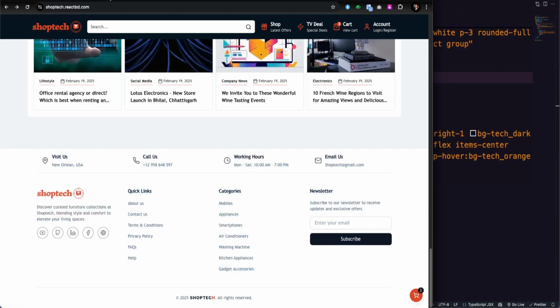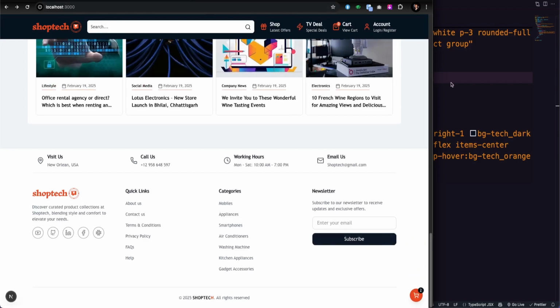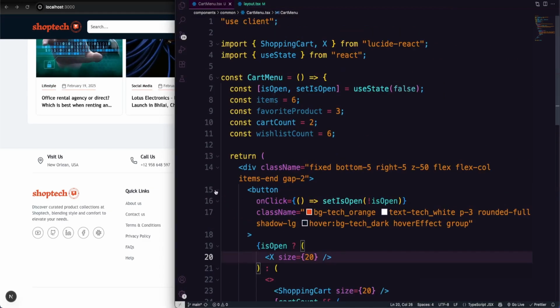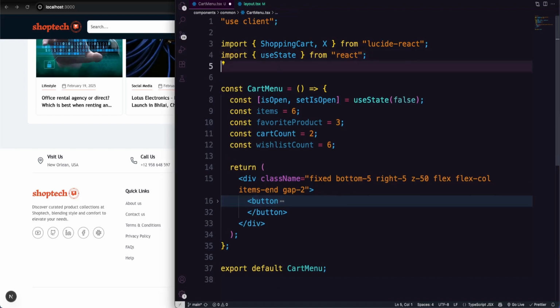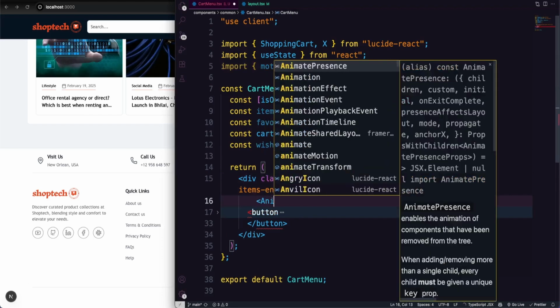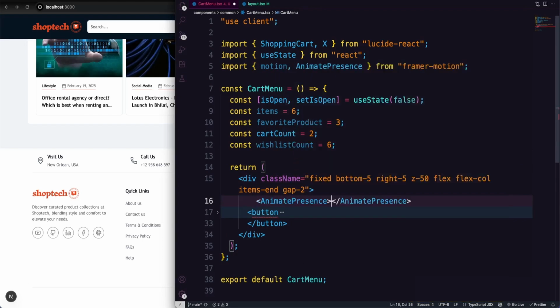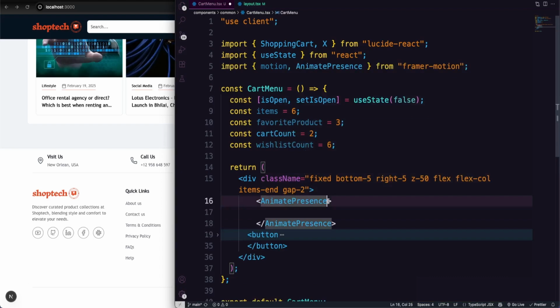Now we need to provide that animation layer, whatever the way we can define those things. So to define that, first this button, after the button we need to have two instances from framer motion, and we're going to import at the top. First is motion, then another is animate presence, by which we can declare those two instances. So what I'm gonna do, I'm gonna provide that animate presence, and over here I'm gonna provide a mode of wait.